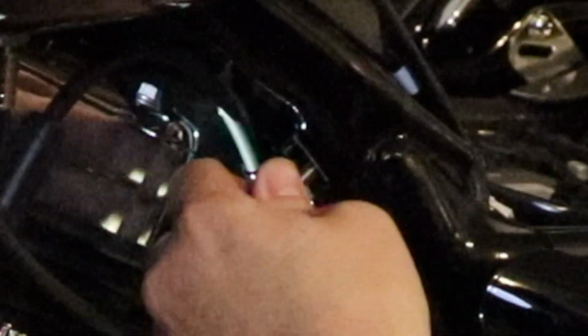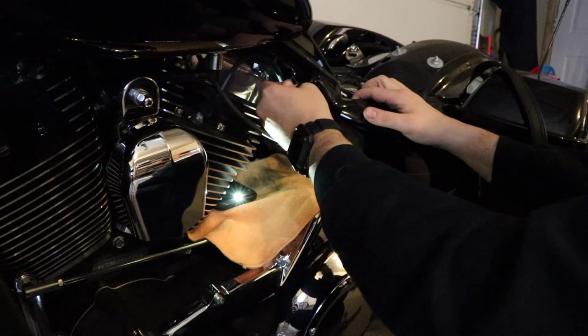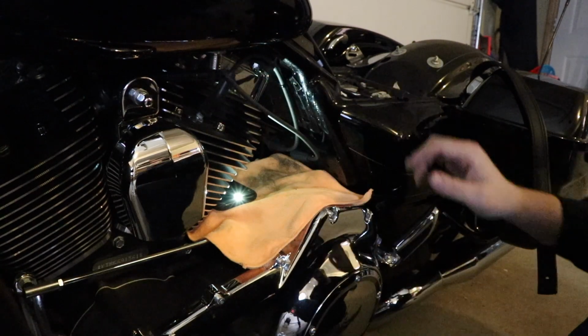Hopefully you can see this. Oh, I think we're good. Maybe. Get it started without cross threading. All right, there we go. We got it. All right. See if I can get you in there for a close-up.